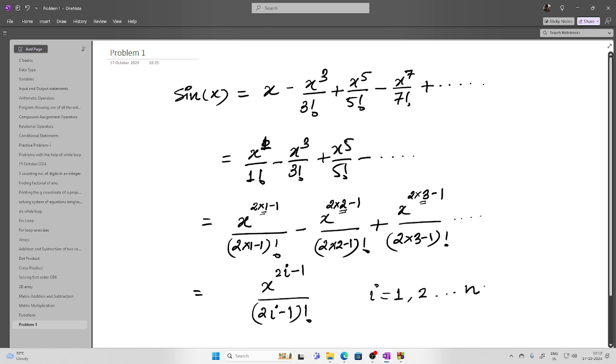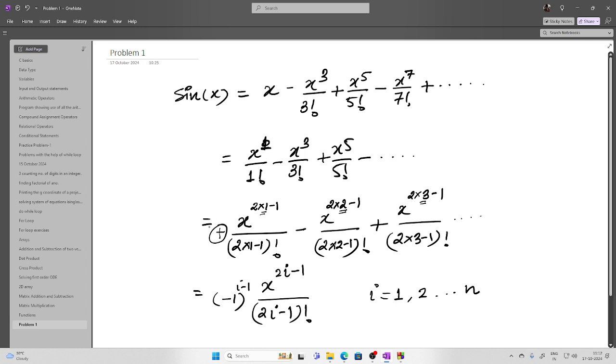ending at n. And if I look here, it is positive and then negative, then positive. So for i equal to 1, it is positive. For i equal to 2, it is negative. So I cannot say minus 1 to the power i, sorry. So what I can do is minus 1 to the power i minus 1. If i becomes 1, minus 1 to the power 0 will become positive.